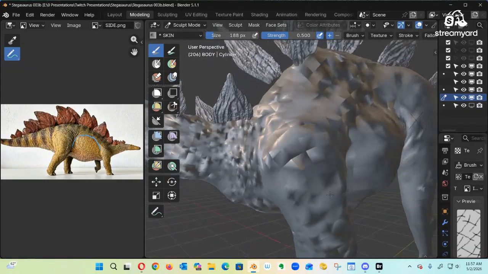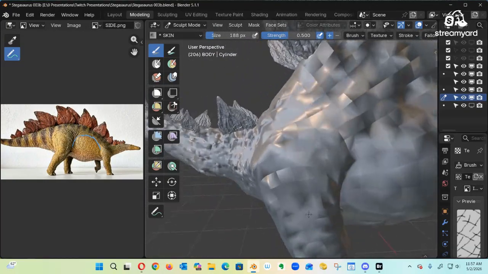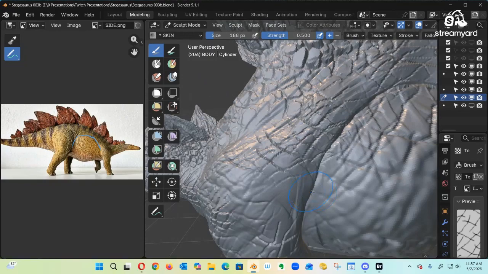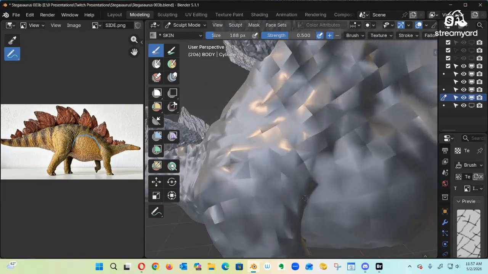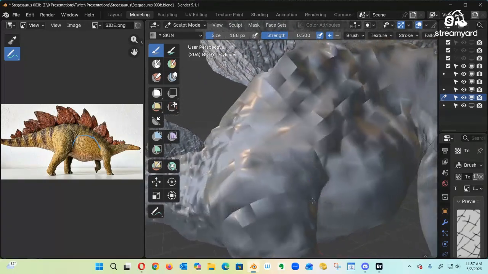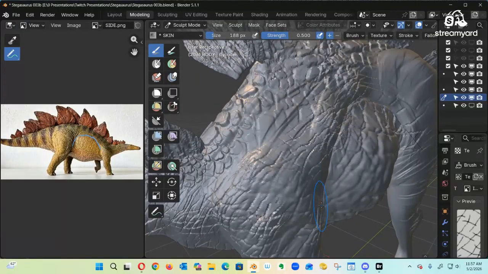It goes to low resolution as I turn, and then jumps back up to high resolution when I finish turning. So my strength is about 0.5. Let me take it down to 0.4.